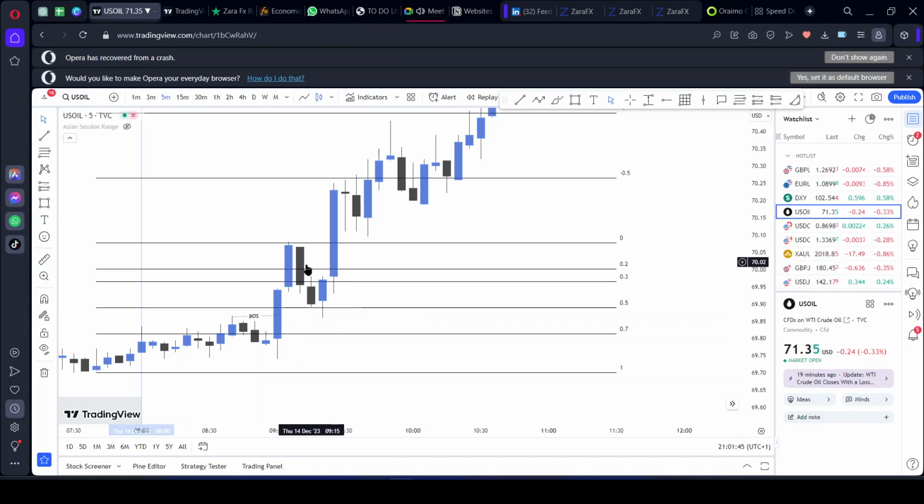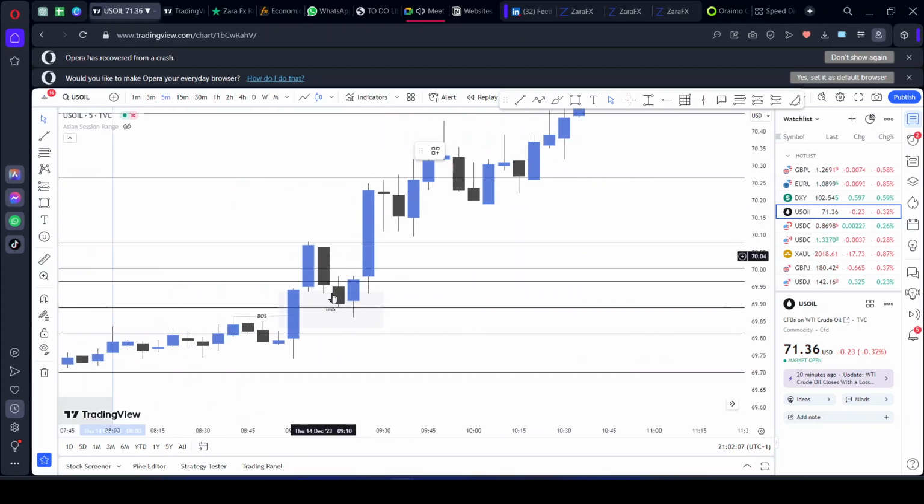So anytime you're using your Fibonacci, there are two things you look out for. Where is the potential key zone price can trade back to? We have a fair value gap here. So usually I like to trade into the 5 minutes fair value gap, right? Let's call that an imbalance, right?